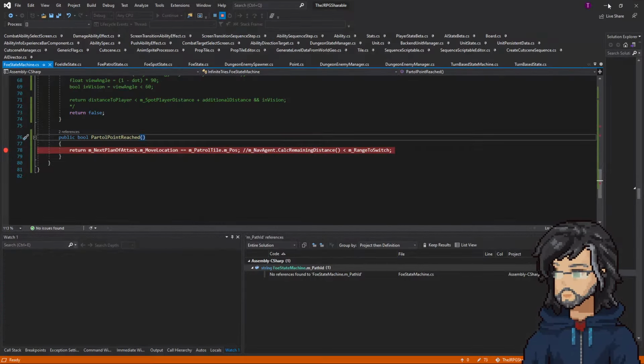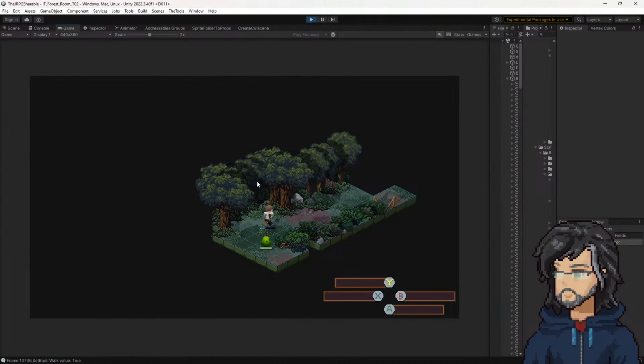I am hesitantly confident that I think if we just move around, the enemy is going to move back and forth between the 2 patrol points. Okay, so that is passive behavior. The enemy has a chance of either waiting 1 or 2 turns.